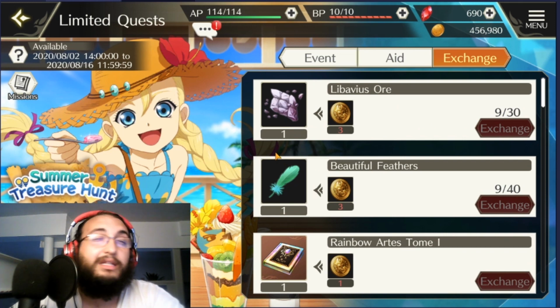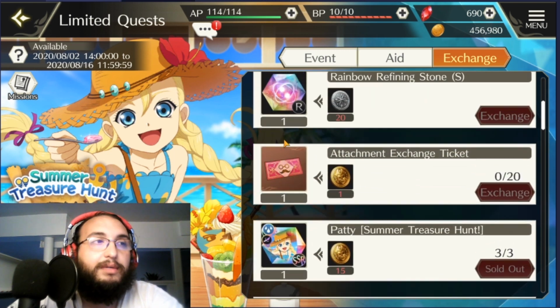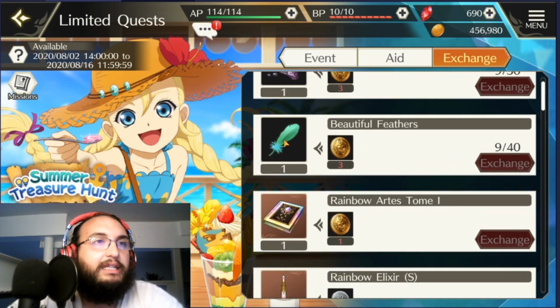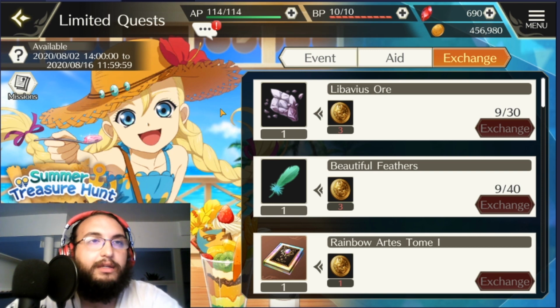Because raids can be long and they can be extremely random. When you do the limited quest, you know for a fact that you will get the material that you want. Obviously, the material you get from the limited quests is not always the material that you need for your specific character. Some events are more focused on wind characters, or some of them are more focused on water characters, and sometimes you need to upgrade a dark character.